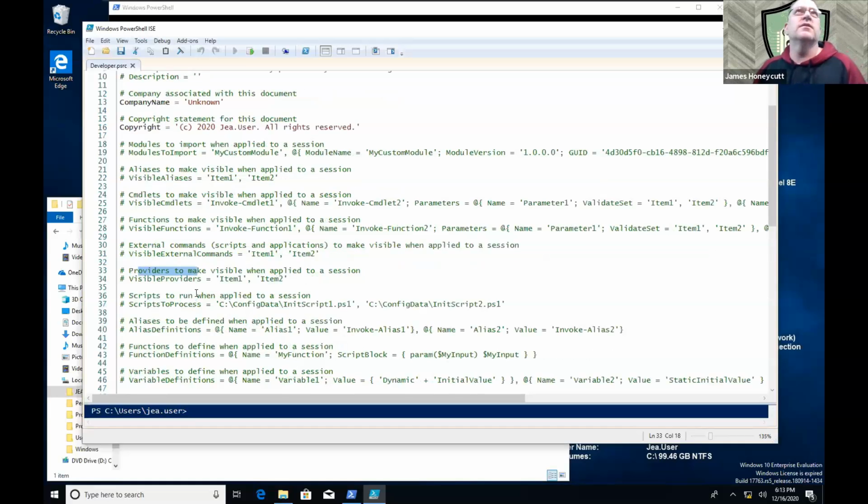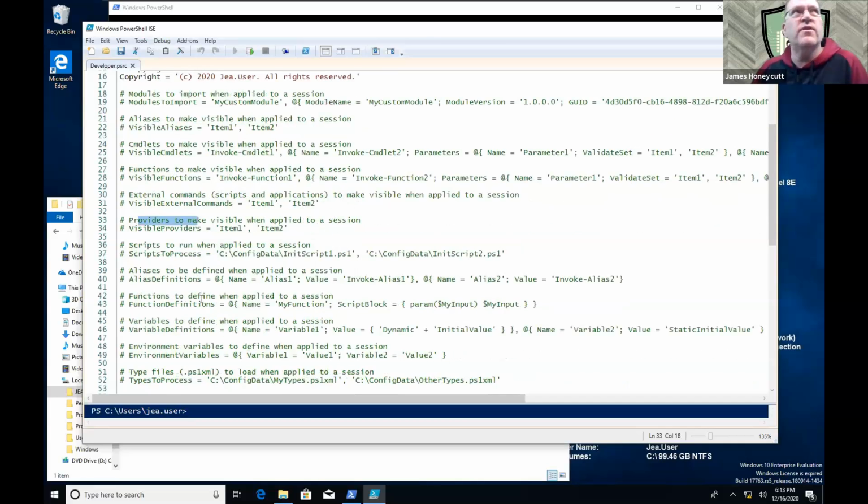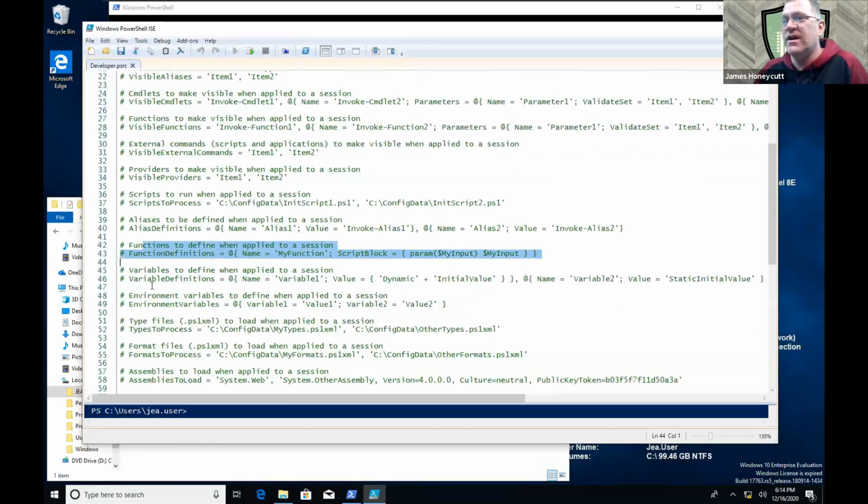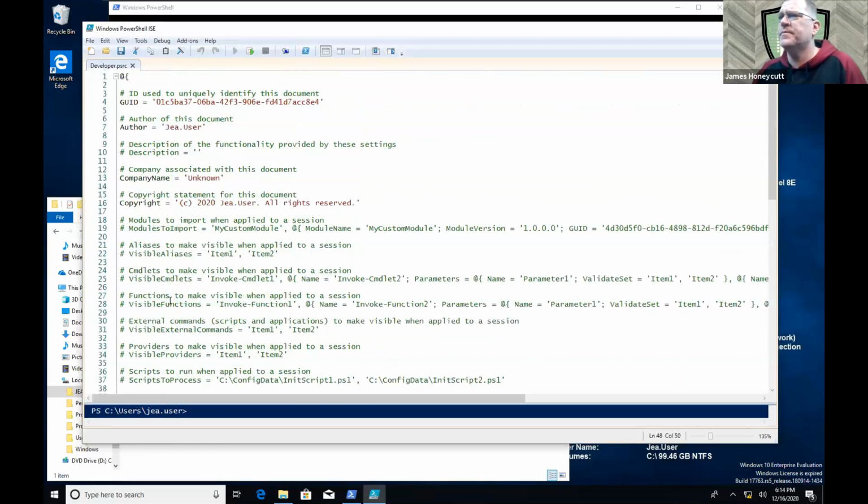The uses are endless, right? I can't even think of all the ways you could possibly use it. Any specific scripts that you've built, if you wanted them to run them. Functions, environmental variables. If you had custom environmental variables, or maybe ones that are currently built in, they could have access to it here and things like that. So that's that one. But like I said, these are our developers. So I've already built one for them.